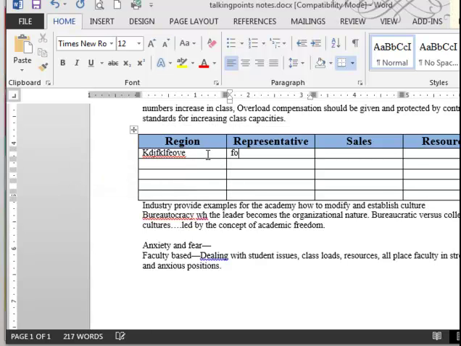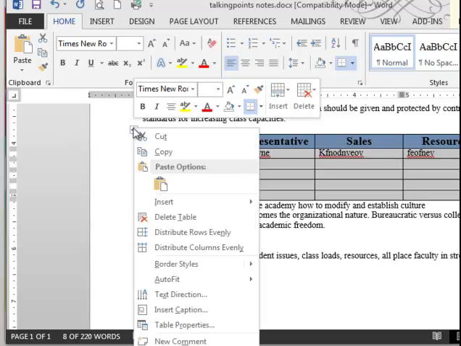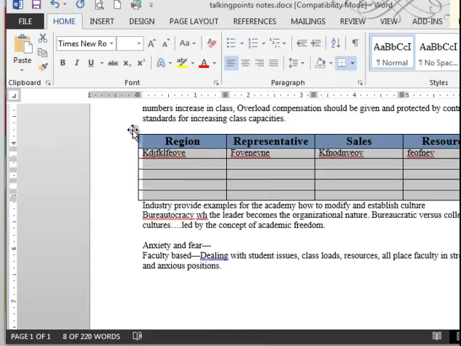Now you have your content you can put in here. Then you can tab to the next row, tab to the next row, tab to the next row. And this allows you to insert content into your columns. Again, if you wanted to look at the table format, you've got a 4-sided arrow up here.